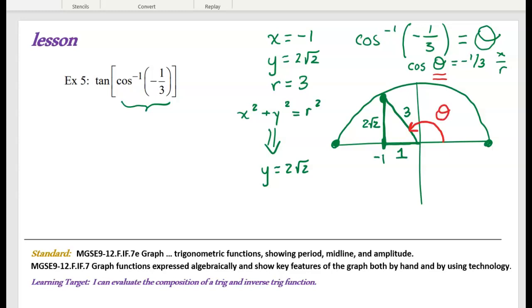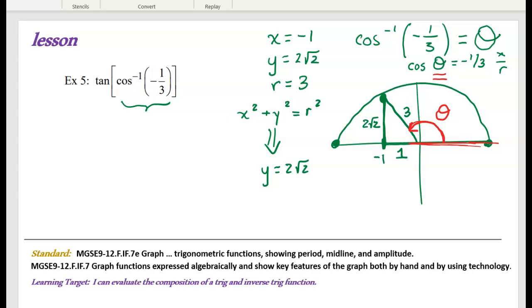Once again, I don't know what theta is. I don't know if theta is 110 degrees. I don't know if theta is 7 pi over 9, whatever. I just know that theta is in standard position. It starts on the x-axis, and then I open it up until I hit the radius. Boom, and I put an arrow. That's how you draw theta. Okay. It lives in the second quadrant.